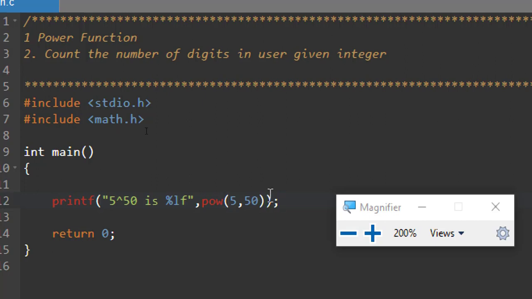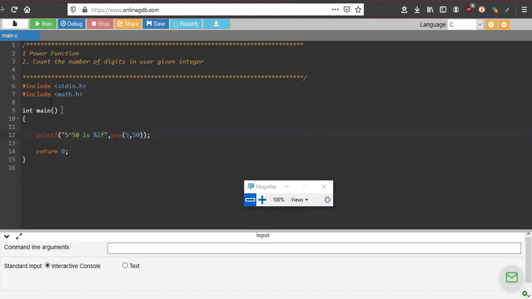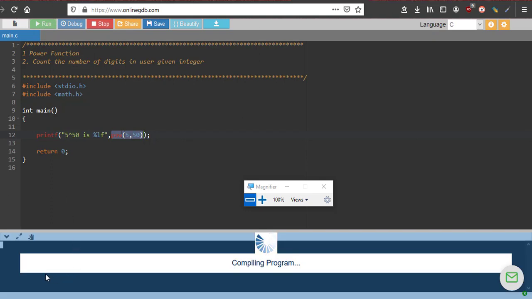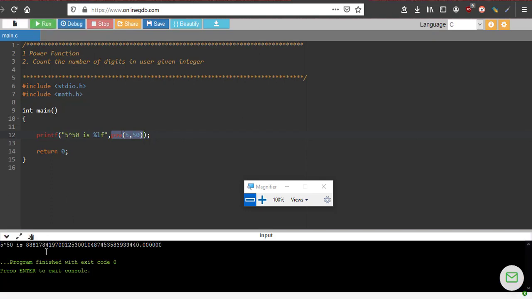So this is one simple implementation of the power function. Remember, here I have used %lf because whatever output this power function is giving will be a double data type, right? So let's just run this and see. So this is the value of 5 raised to 50. Okay, it is giving the value.